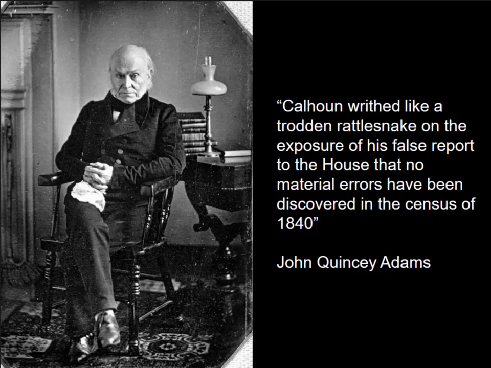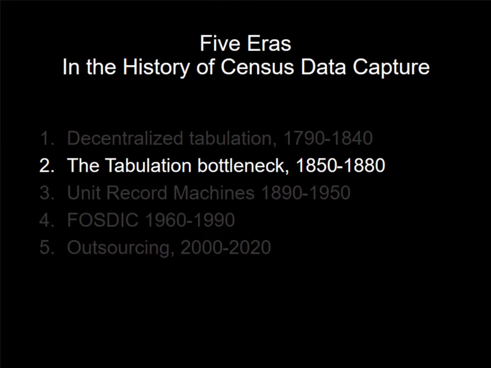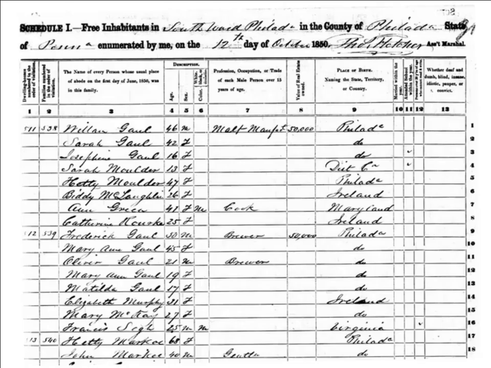Okay, so this led to the end of the decentralized tabulation system, and Jarvis was part of a committee that redesigned the census form, but that created another big problem. So this is the census form they came up with. This is the free population form. There were 6 forms, but this was the main one. We went from 40 columns down to 13 columns. But the big change is that instead of each row representing a household, now each row represents an individual.